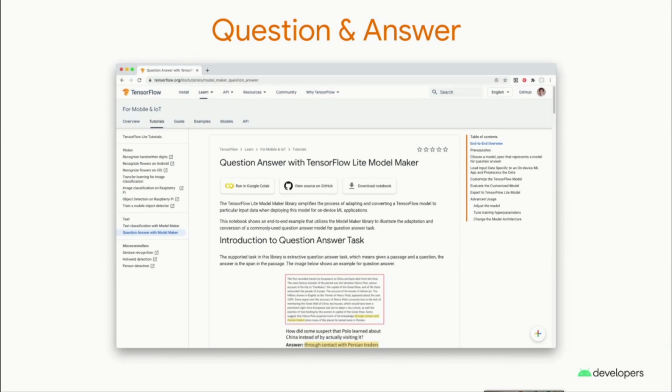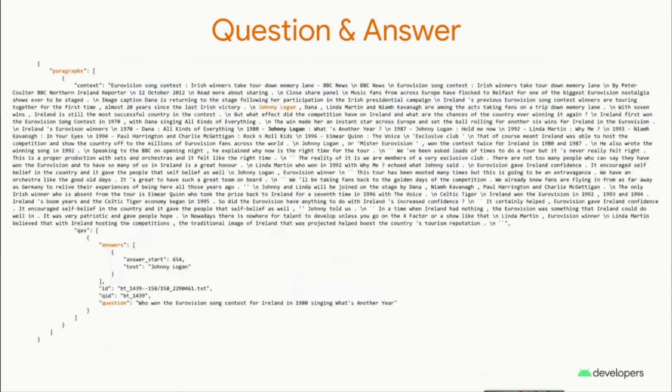And the training data you need to provide looks something like this. So you essentially provide a passage. Here we call it a paragraph, and then at the bottom you provide a question, and also you provide the answer. And after you have done that for your own particular domain, then the TF Lite model that pops out can essentially answer more specialized questions in your own domain. So this is something that is worthwhile trying.